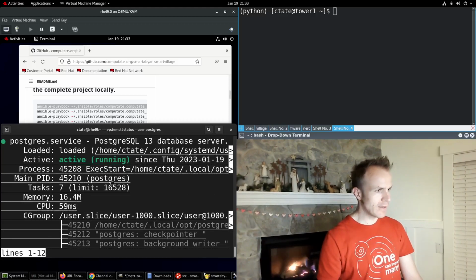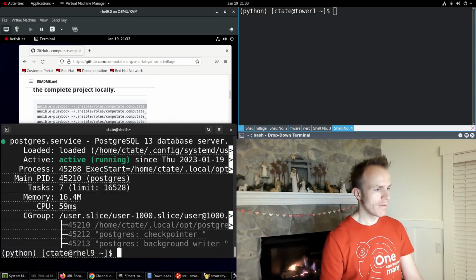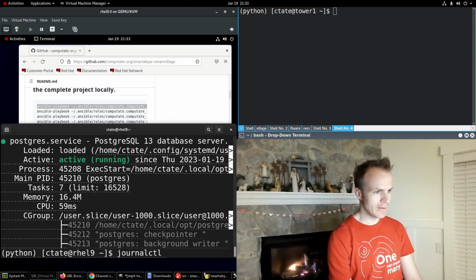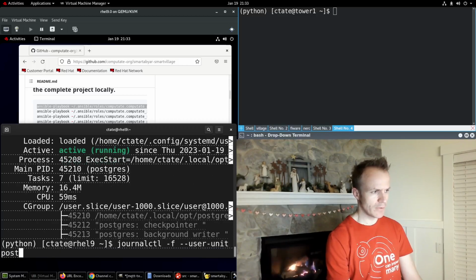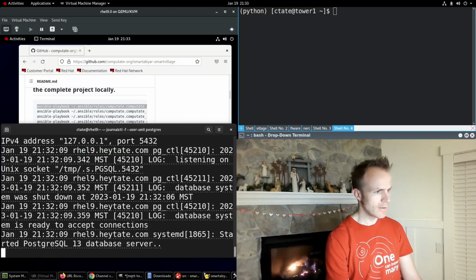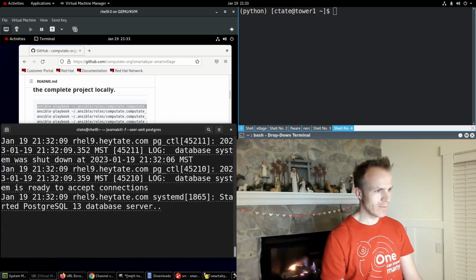It's running. You can check the logs with journalctl -f --user --unit postgres. And there's the logs if you want to tail them.